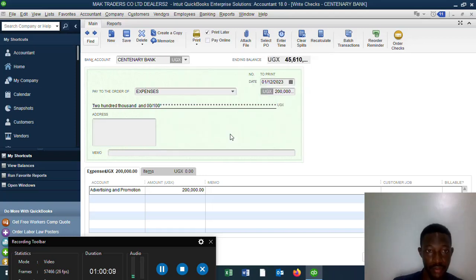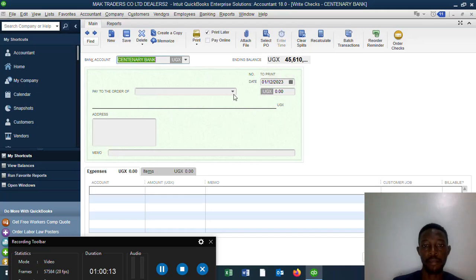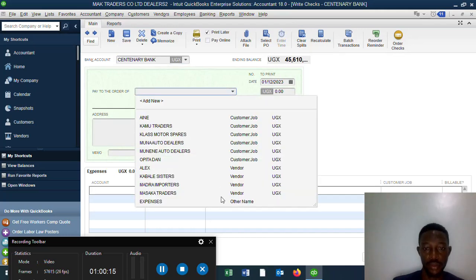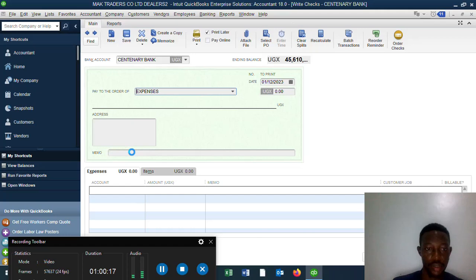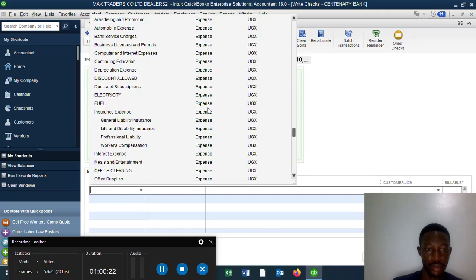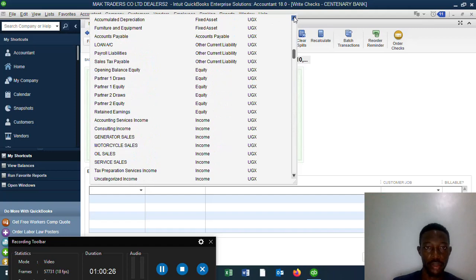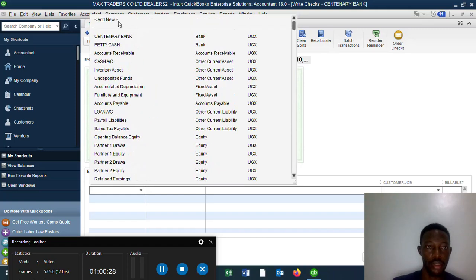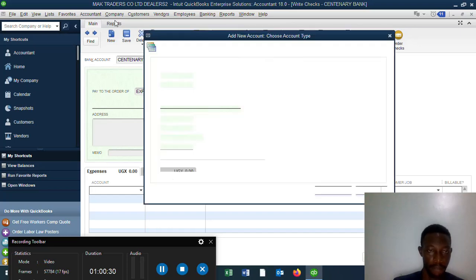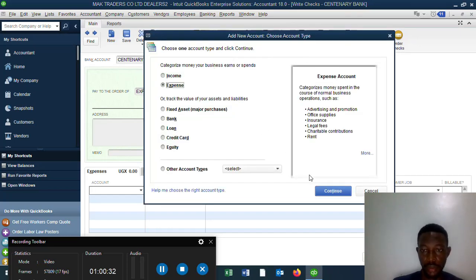The next is audit fees. In respect of expenses, create audit fees. Don't have it. You have to create an account for it. Audit fees.